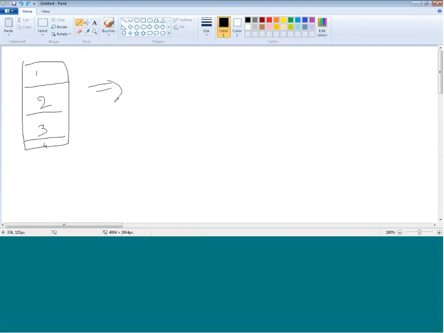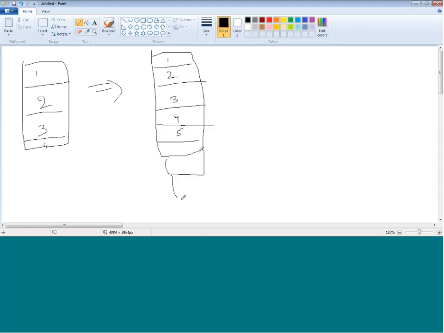Now, if I want to add it, what you have to do, you create a new array, and you increase the size, let's say to 10. So now I can fit 10 elements here. So you will first copy these objects 1, 2, 3, 4, and then the fifth element which I'm going to add, and of course there is still more space left, but when all of them are filled, again you have to copy. So System.arraycopy is an operation where you create a new copy of the array, you dump all the elements in that, and then add extra space to that. So it's actually a performance hit.